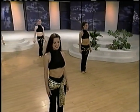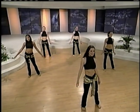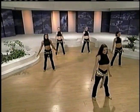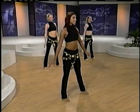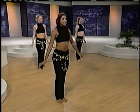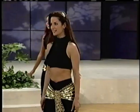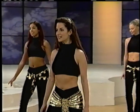Now starting with our right foot, we're gonna step, then step together, step right, and touch, other side. Step, together, step, and touch. Step, together, step, touch, and step, together, step, touch.